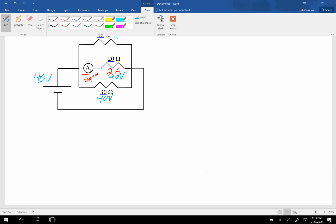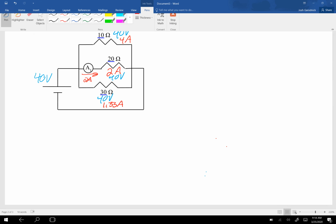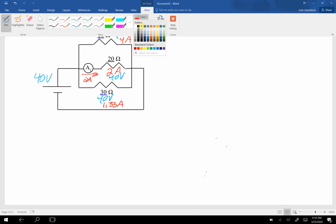But now that I know the voltage and the resistance, I can go back, fill in my circuit, and I know that I can find the current, which is just voltage divided by resistance. So this one is 4 amps, and this one is 1.33 amps. So I've already filled in a lot of the circuit before I even start to address the main question.